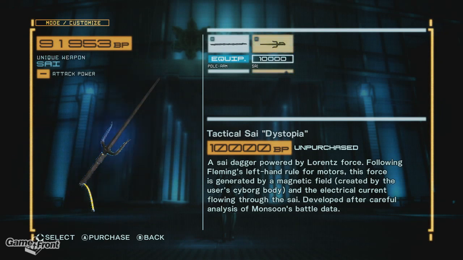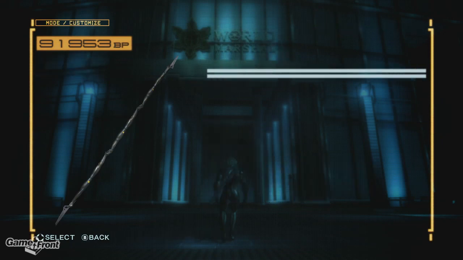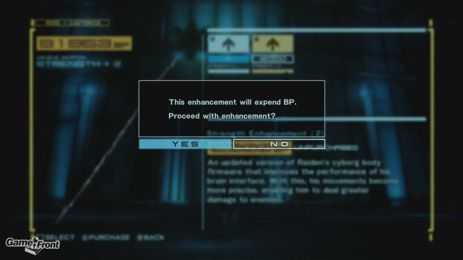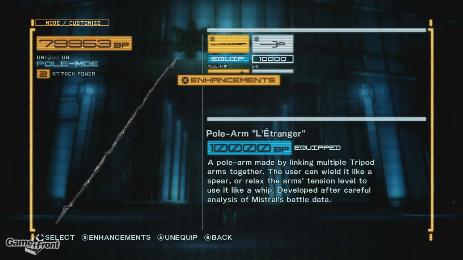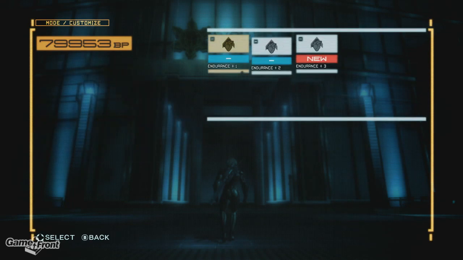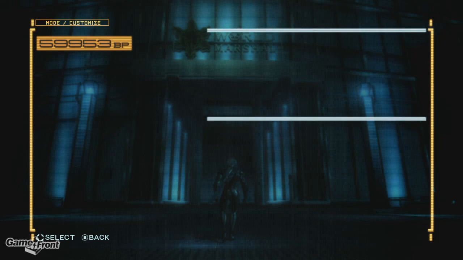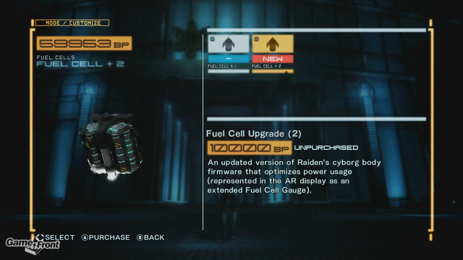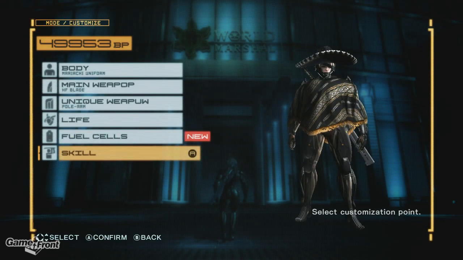Let's see. But you know what? I really like the polearm. I think I'm gonna stick with the polearm for now, at least. Maybe another chapter we'll use the Psy. But I'm just gonna buff up my polearm for now. Let's get some more life. Fuel cells. This is basically your blue meter. It allows you to be in your little blade mode a little bit longer. Sure, why not? Skill.